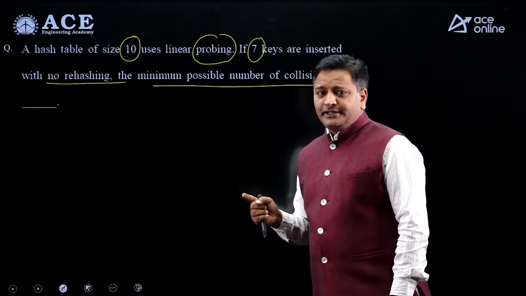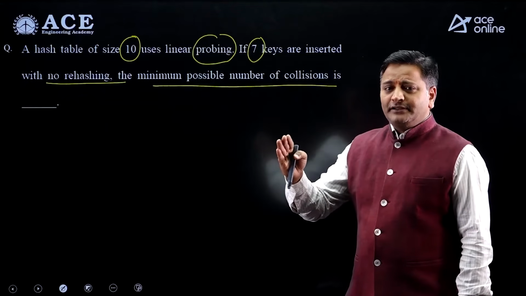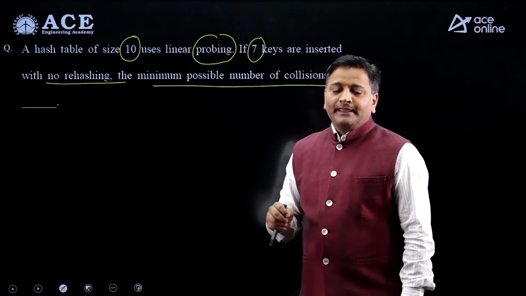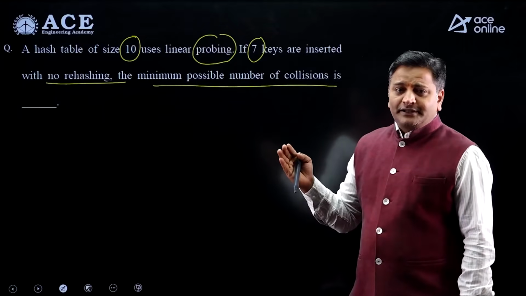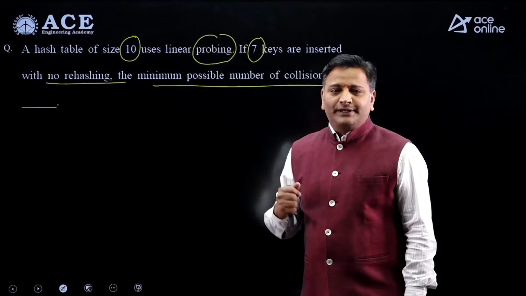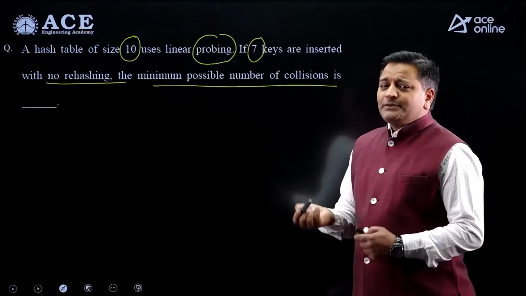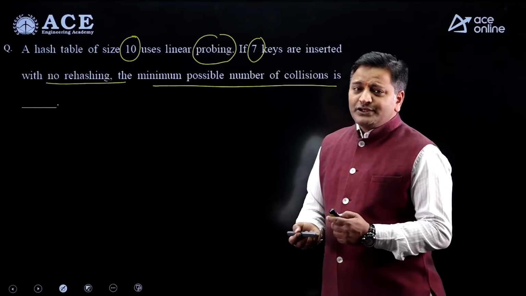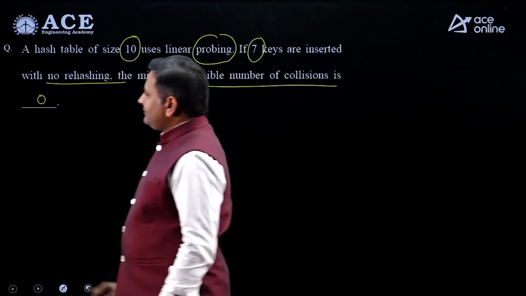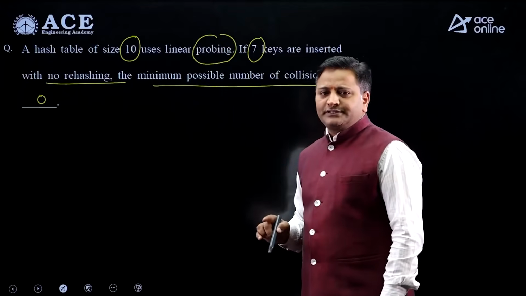Last year also, as I mentioned earlier, they asked a quick sort algorithm question where they already provided the elements in ascending order. Then they asked the minimum number of swaps required to sort them in ascending order. If the array elements are already in ascending order, and you pick up the last key as the pivot element, then obviously the minimum number of swaps must be 0. In the same way here also, they are asking the minimum possible number of collisions. If every key is hashed into a distinct location, no collision occurs. So the answer to this question is 0. To confuse the student, they will ask this type of question, friends. Please focus on this type of question also.